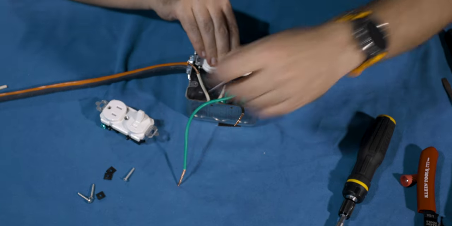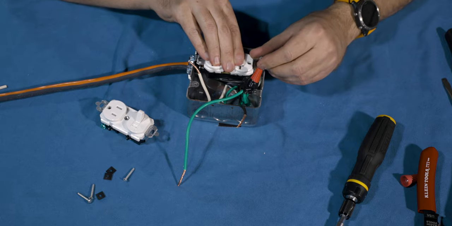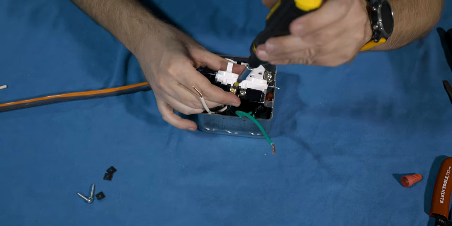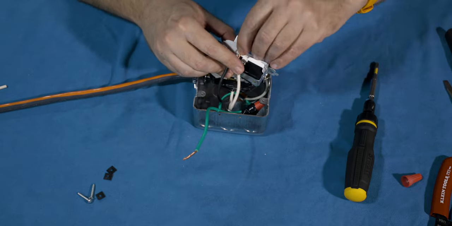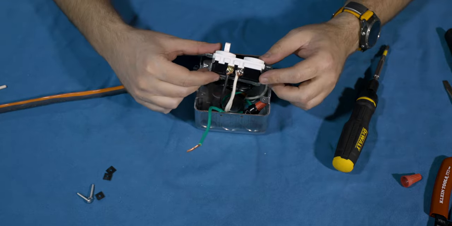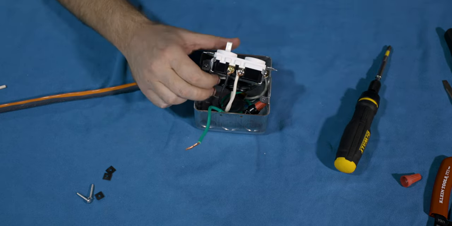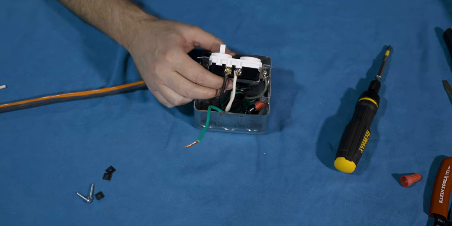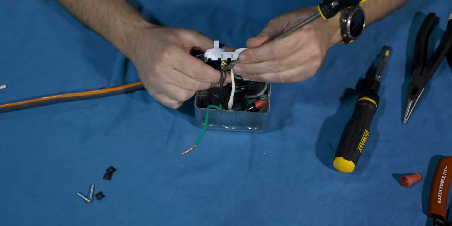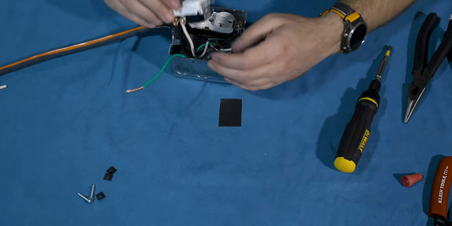I think I am actually going to screw this down right now here just to make it a little bit easier. Black to brass and tighten it down. White to silver. Tighten that down. And then on this side, we do have the black wire and the white wire on the same side. So we just want to try and tidy it up as best as we can. Make sure none of these wires are touching. And then on the other side, we do have our ground.